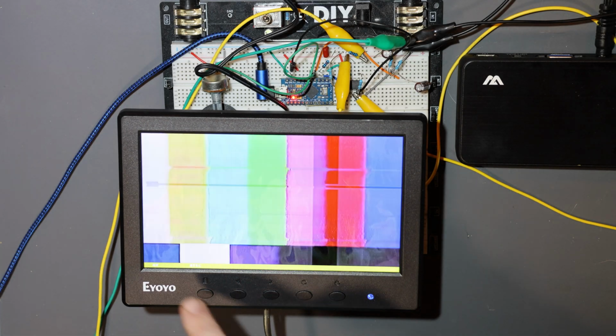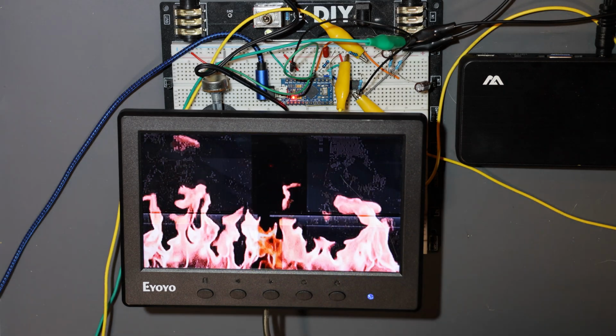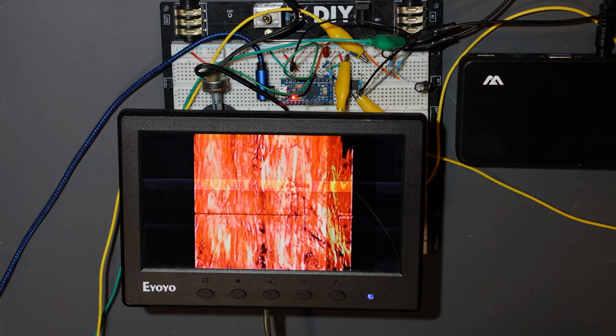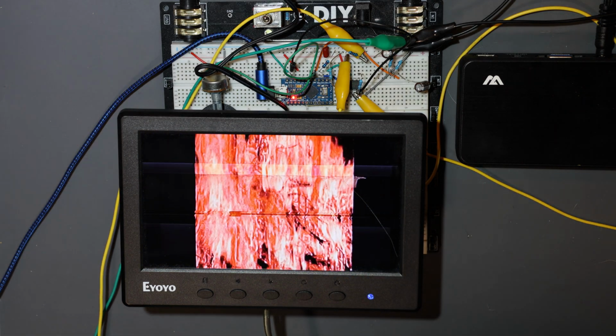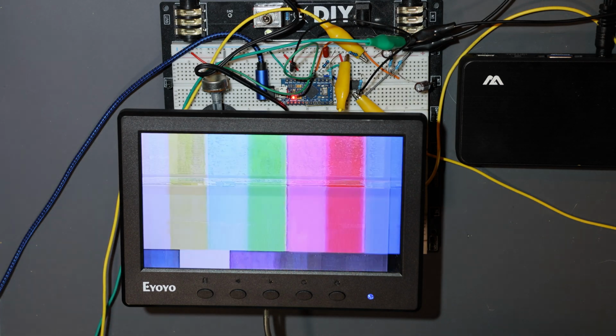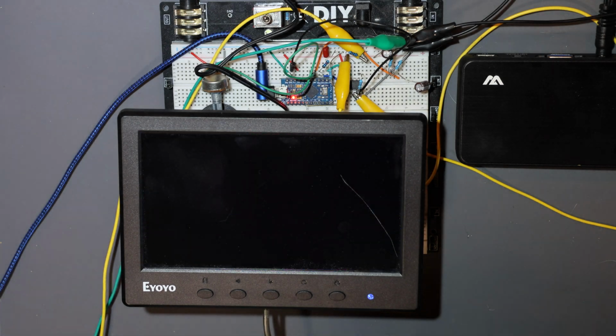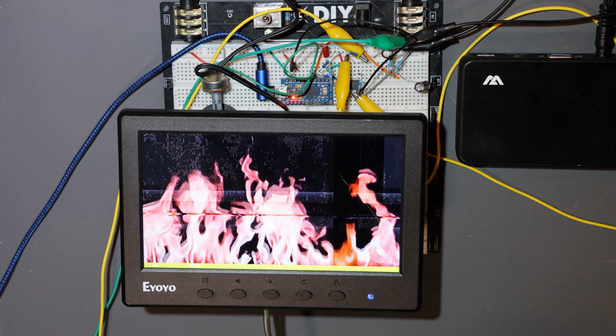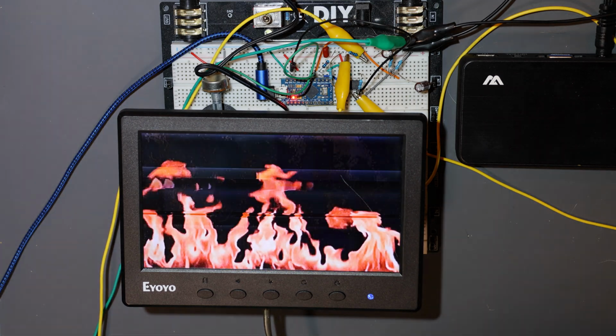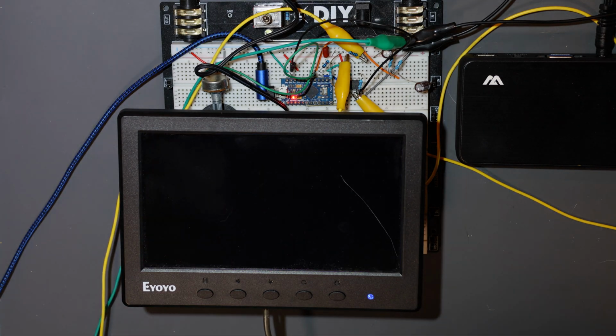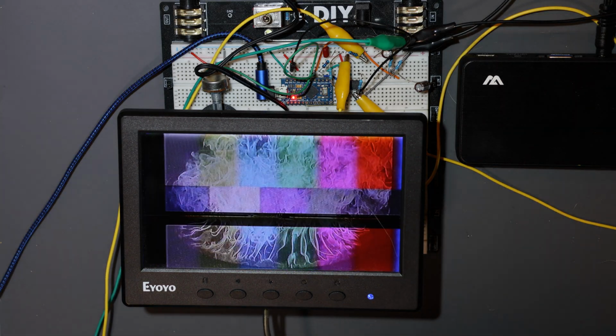As you can see, it's occasionally getting really confused and throwing up this little yellow bar. That's because this is a digital monitor, so it's trying really hard to interpret this really messy, mangled analog signal and display it digitally. If you've ever played with glitch video before, you know that you get best results with a CRT or something that doesn't have to do any kind of digital conversion. But even so, especially on a digital display, this is super responsive.